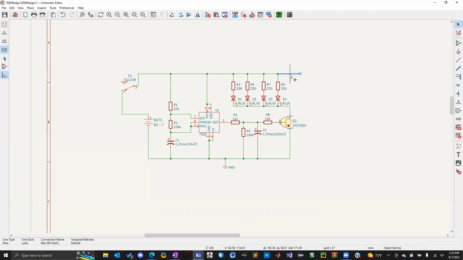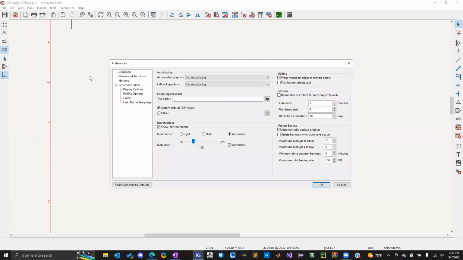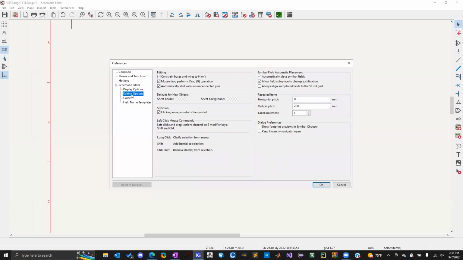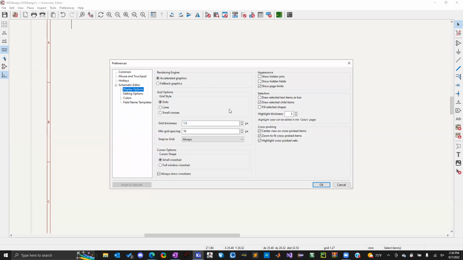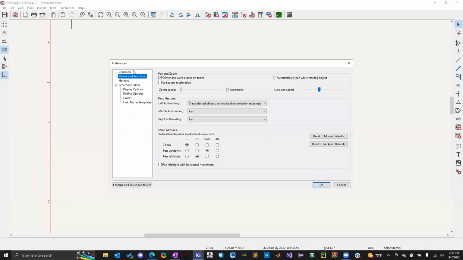Let's see. I don't know if there's a specific button for it. I'm pretty sure you can go to preferences here. And I bet you that you can go to, maybe not. Huh.